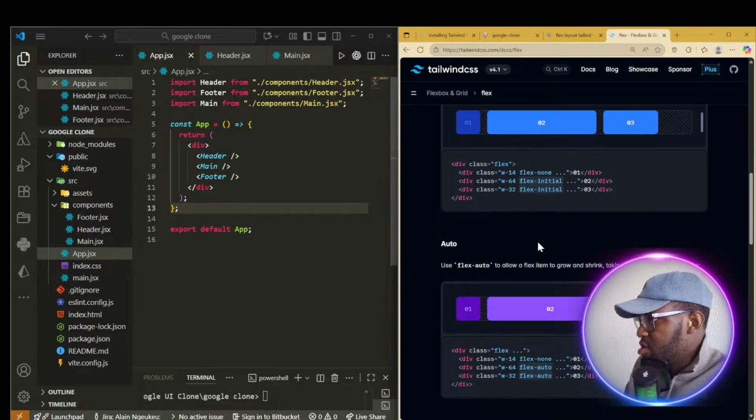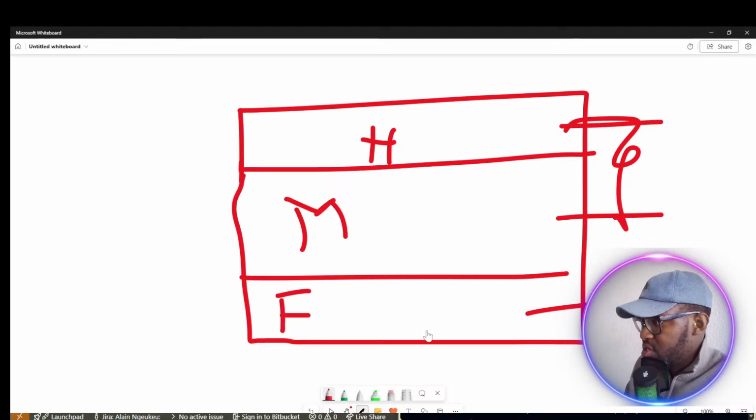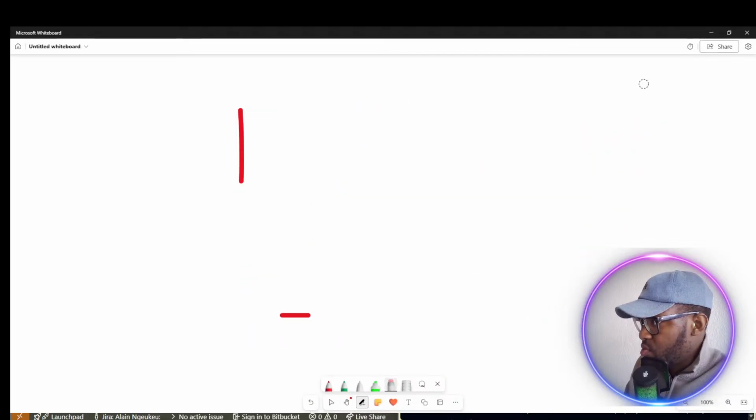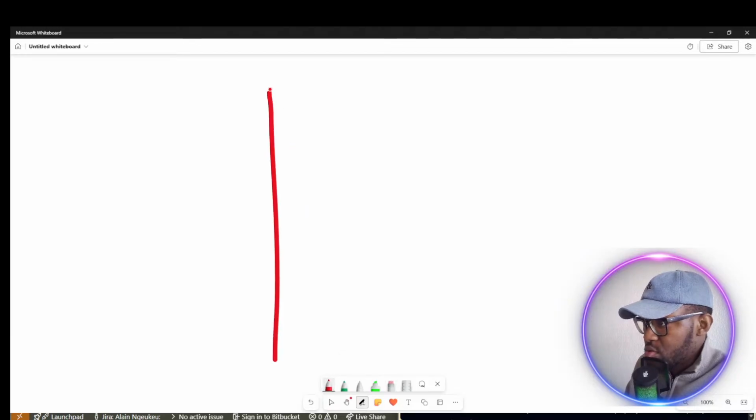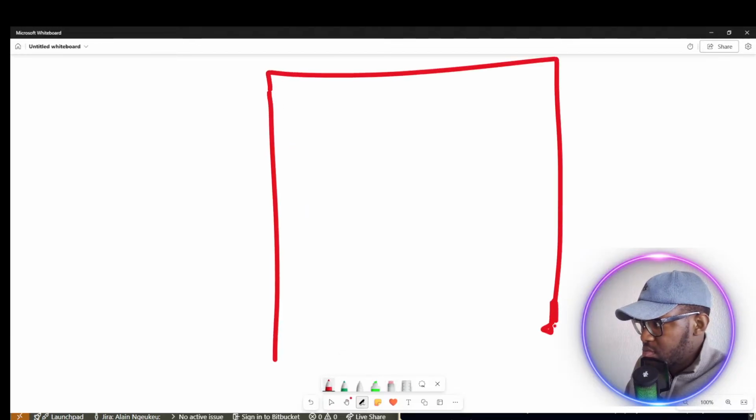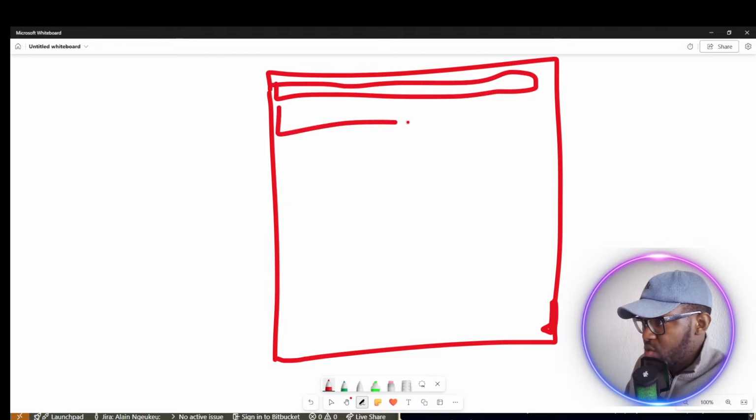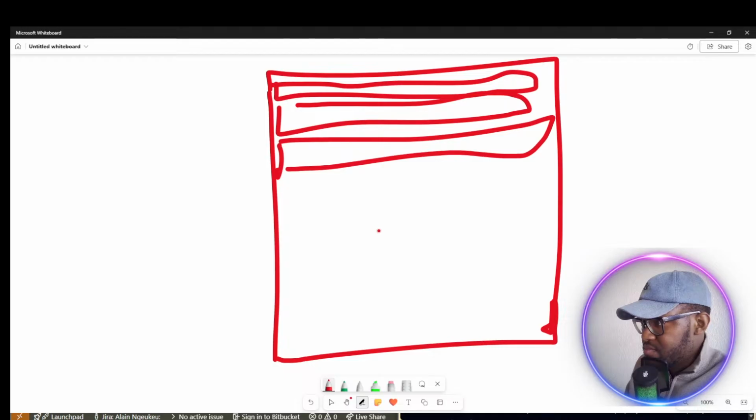So here's the Tailwind documentation about it. The objective is that when we have our block here, we want all of them to... Normally, here's the original position. So here's what we have. And it's not even taking the full height of the viewport.